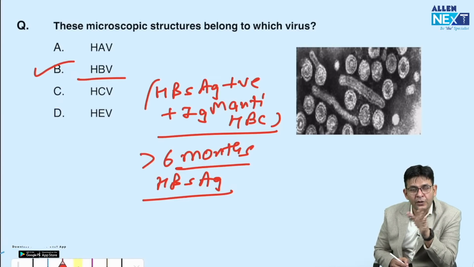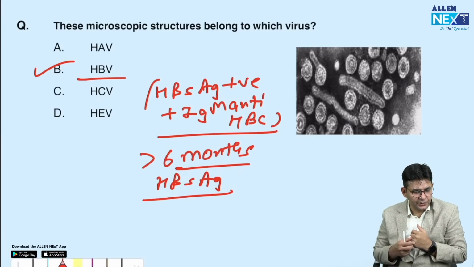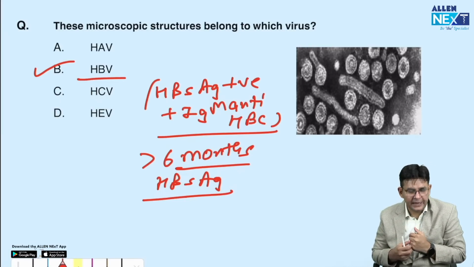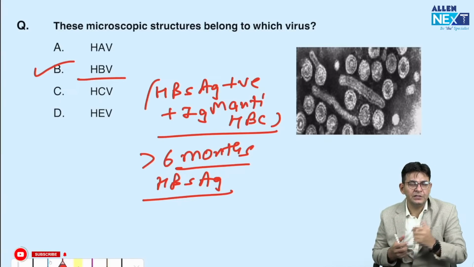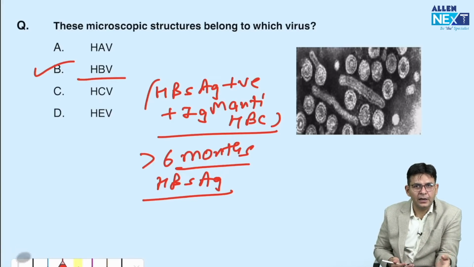Okay, and if you are getting only the antibody titers against the surface antigen, we are telling that that person is vaccinated. And that should be more than how much? More than 10 milli international units per ml. Okay, that should be there, and that is termed as vaccinated. And the vaccine is prepared where? In yeast. And 0-1-6 is the schedule for it. Hepatitis B virus is the only virus which is a DNA virus here. Otherwise, most of them are RNA.